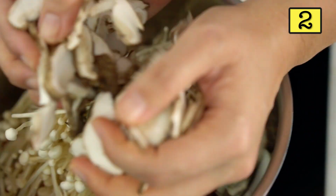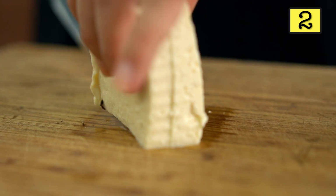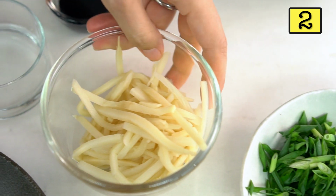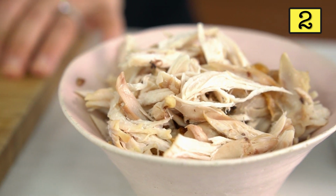Okay, so they go into our pot as well. And then I've got some firm tofu here, and I'm just going to slice that through the middle. And I want some fine slices of that. And then we want some bamboo shoots and some cooked chicken. Now I'm just using some rotisserie chicken that I've shredded up, but leftover roast chicken would be good as well. Or you could keep this meat free and leave the chicken out.